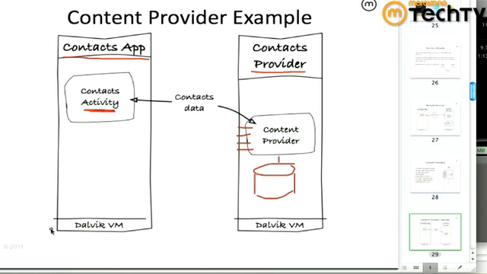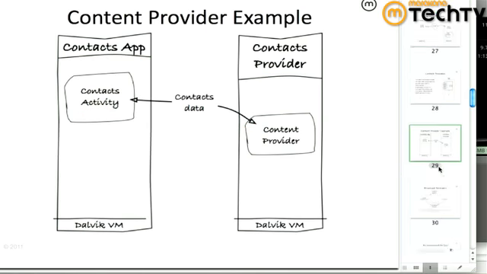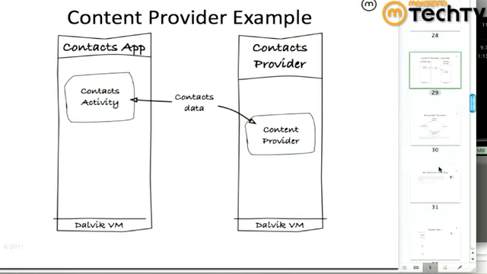So the main thing here is that these are two separate concepts, apps with a Chinese wall between them, with only four little holes poked in that wall for insert, update, delete, and query. Okay, and we're loosely coupling components this way so that they can get recombined in multiple different ways, right? So that is content provider.